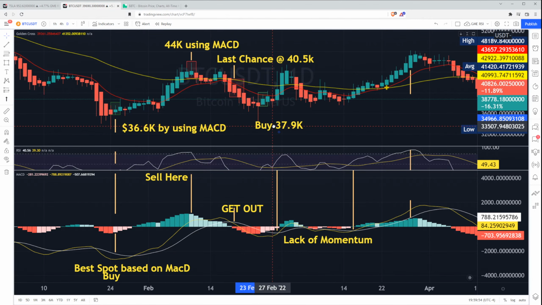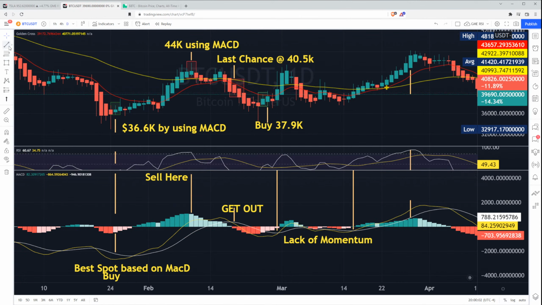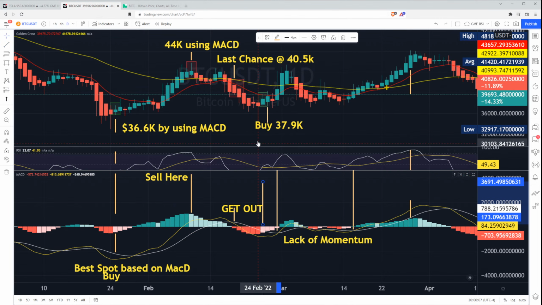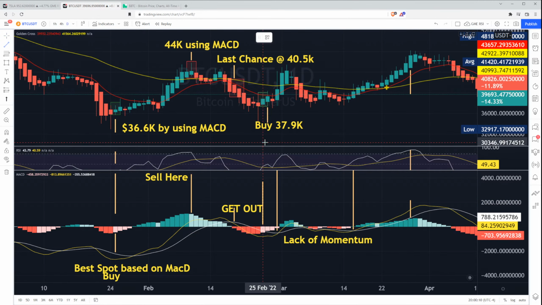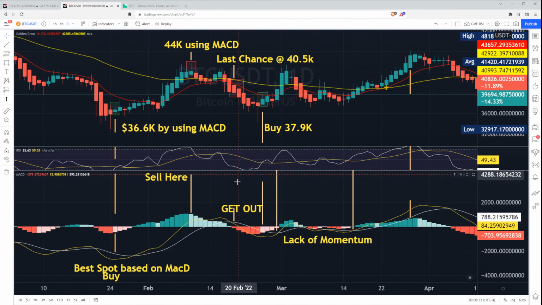And then boom, based off the MACD right here, losing this bullish momentum. So that was 1, 2, 3, 4, 5, 6 days. About 6 days before going back in. And then when you buy, you're getting a lot better. So optimally, you would want to get out up here before the MACD even crosses down. And then right here, last chance to get out. So that's only on the MACD.